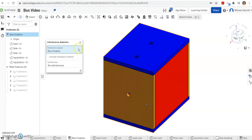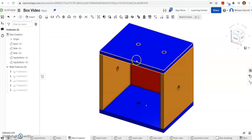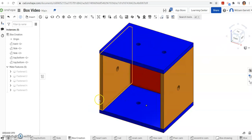So hopefully this helps you to create your box. Later on, we'll add our followers. This is going to be used for our Automata box.